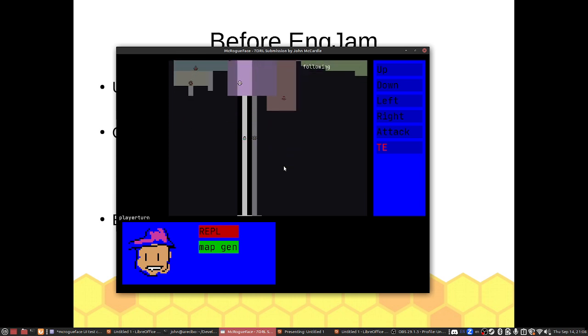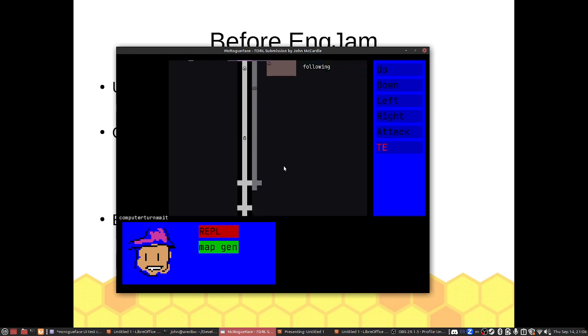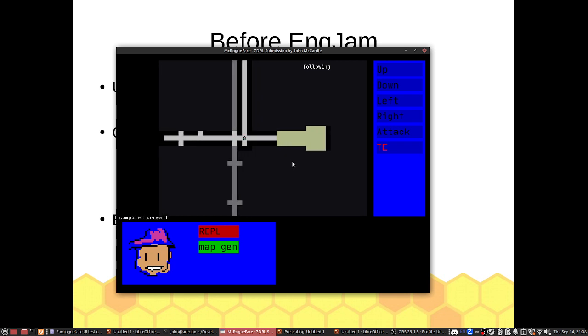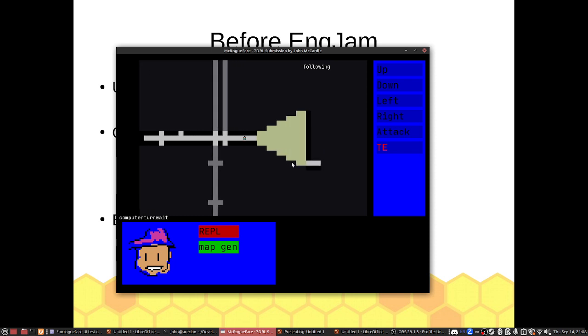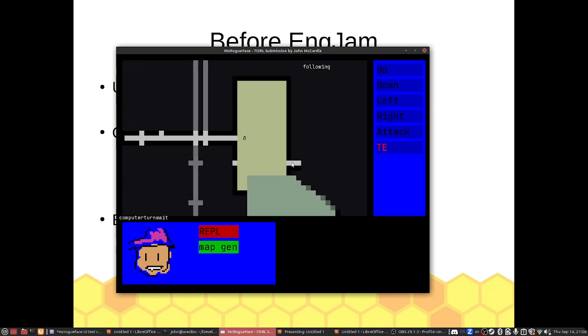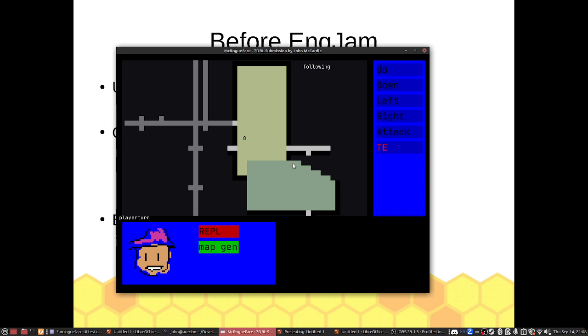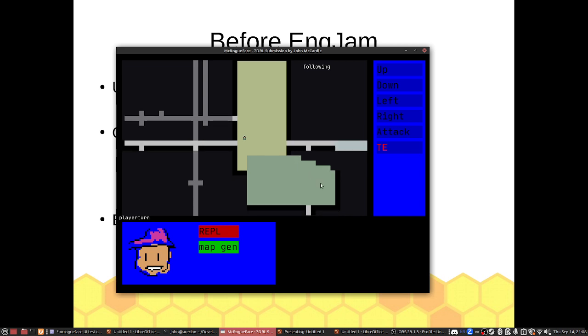Additionally, if we just look at the map itself, I have line of sight, so you can't see around corners. It's dimmed out to show that you wouldn't be able to see it, but it's still visible to help me debug. If we go down here to a new hallway, when you come to new content, a new area you haven't seen, you will expose that area, and then when you walk out of sight of it, it will be hidden again. So standard dungeon crawling mechanics where you have to explore the dungeon to know what's around you.